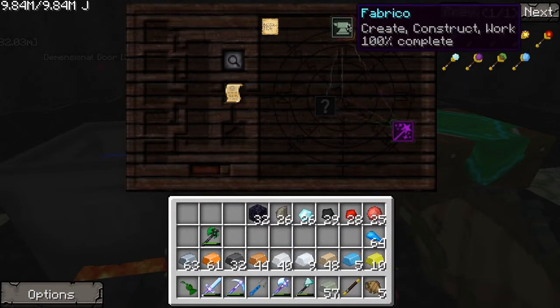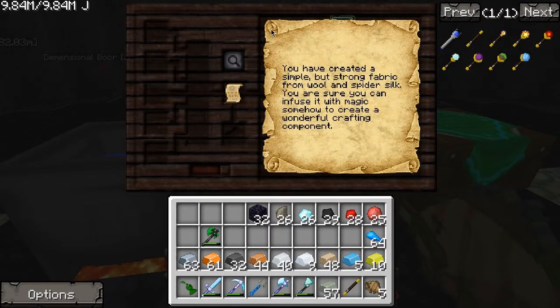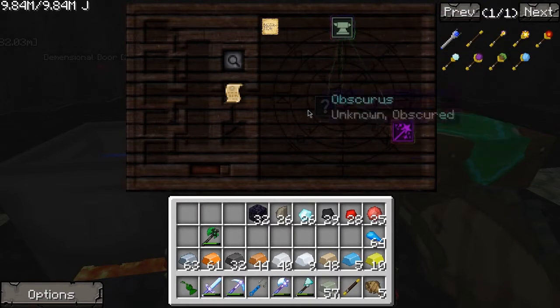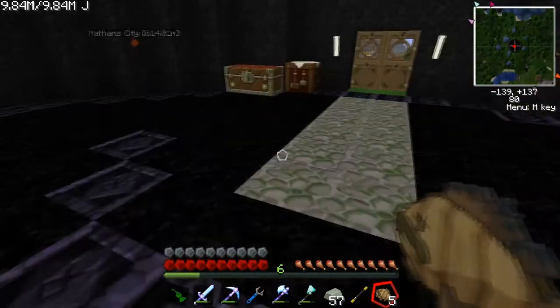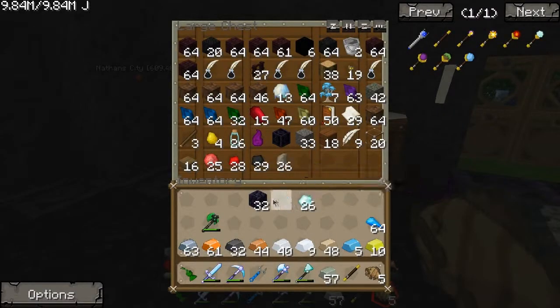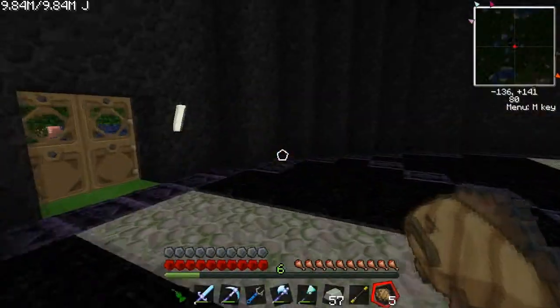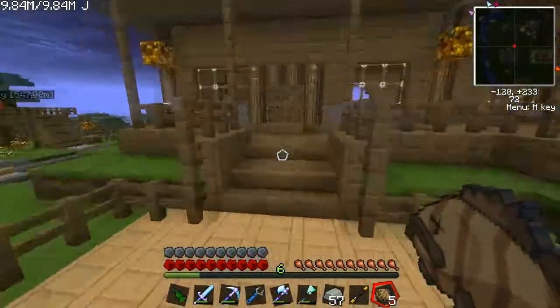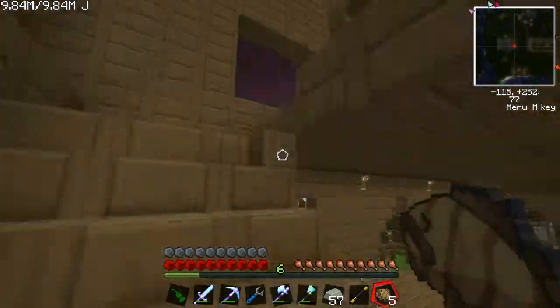It got Fabricio. You have created a simple but strong fabric from wool and spider silk. You are sure you can infuse it with magic somehow to create a wonderful crafting component. Wool. That's what we need. That's what we need is wool. I swear, swear to God, that's exactly probably what we need.